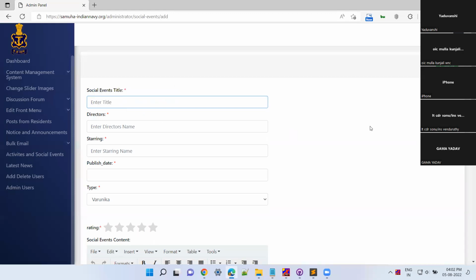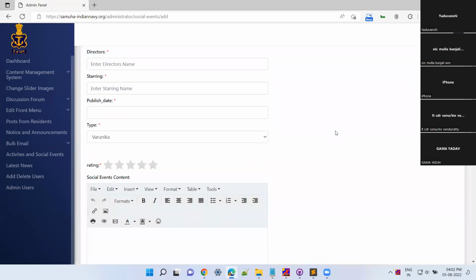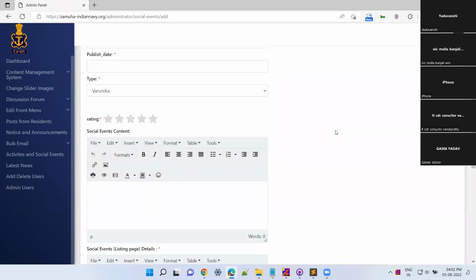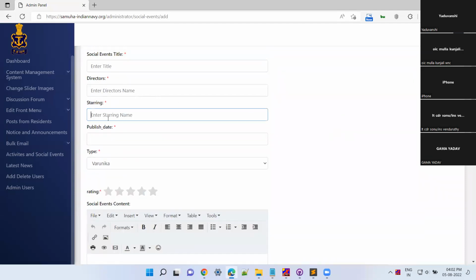Okay, sir. So for a social event, if there is a director's name to be published, a publishing date, or any kind of promotion for the movie that you want to do, it can be done. So social events are restricted to certain things. It can be a movie, it can be a culinary night which is being celebrated, or Tambola. So those are the things which are there. You can type a message, you can give any kind of rating. So these are the options which are there. Publishing date, just scroll down please.